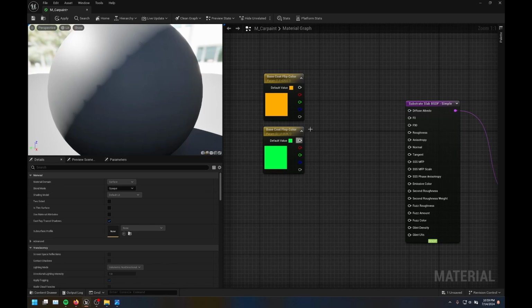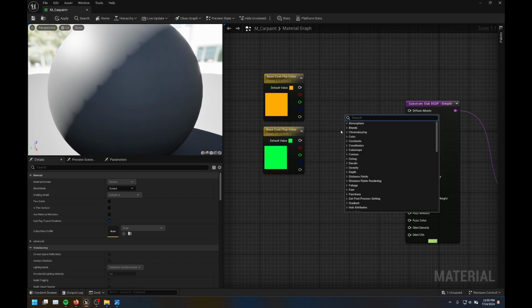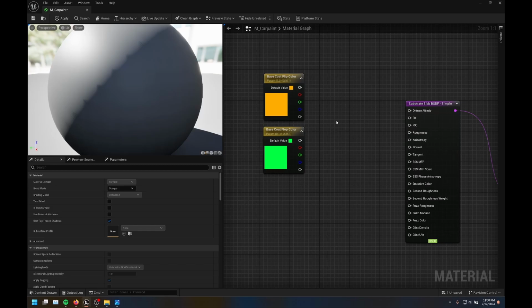So we need to be able to combine these and pass the combination of them into the diffuse albedo here. And the way we do that in Unreal is with a node called linear interpolation, or LERP for short. You can find that by searching for LERP, you see Linear Interpolate, or we can hold the L key and left click.